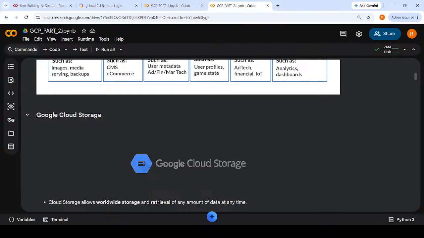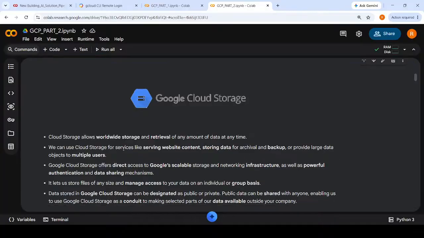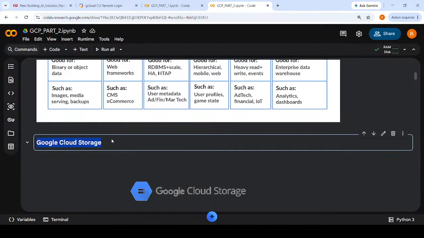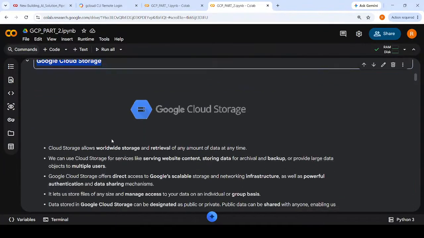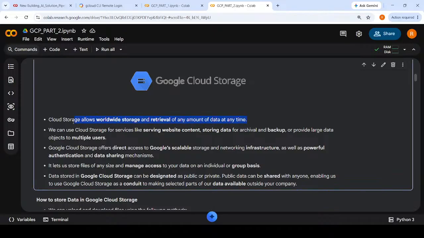Now we see in detail about Google Cloud Storage. So Google Cloud Storage allows worldwide storage and retrieval of any amount of data at any time. Okay, so we can store worldwide and retrieve any amount of data at any time.